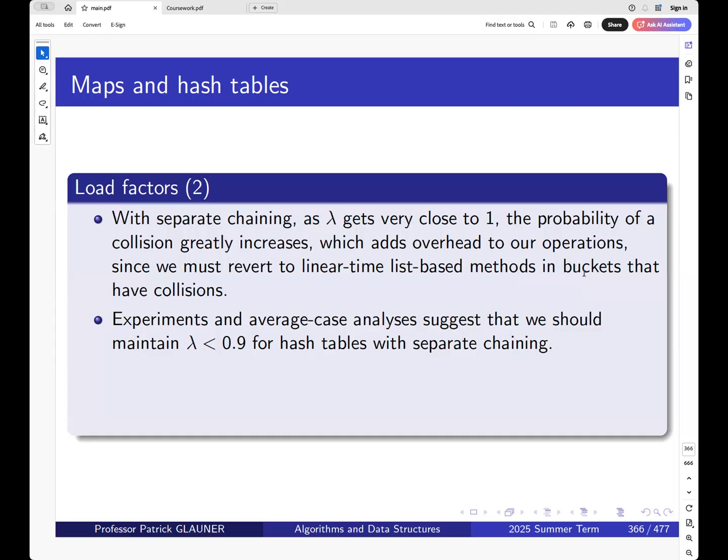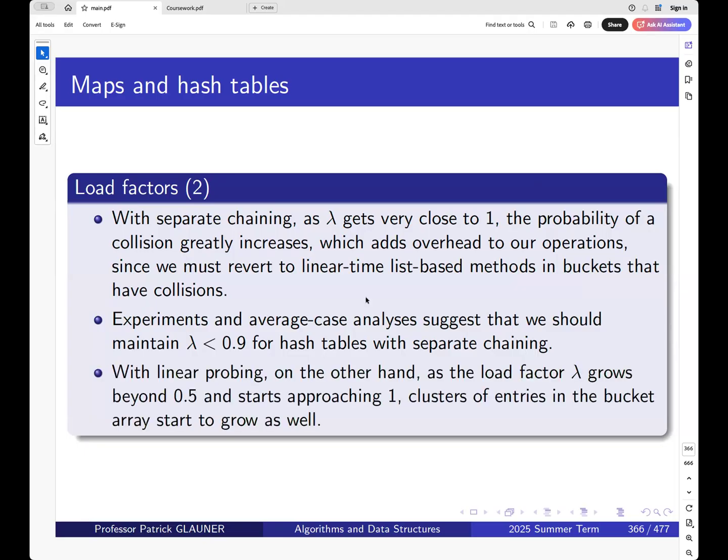This will lead to linear time operations, especially if these unsorted table maps are quite long, and then we are not in O of 1 constant expected time anymore. There are experiments carried out, and the book reports them, an average case analysis, and they suggest that when we do separate chaining, the load factor should be less than 0.9.